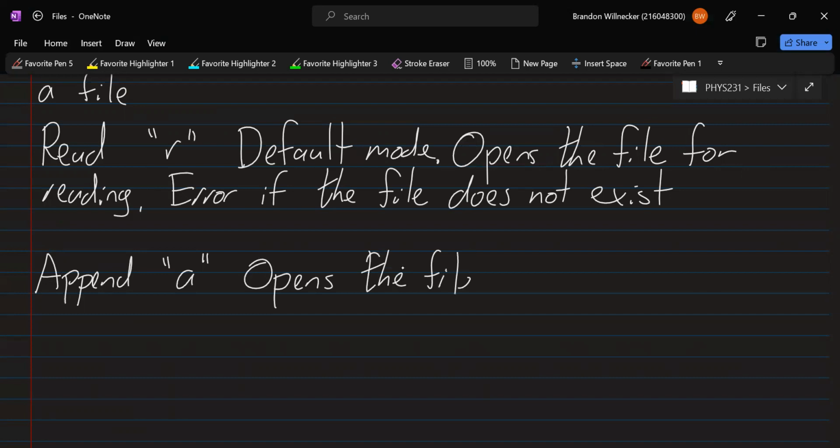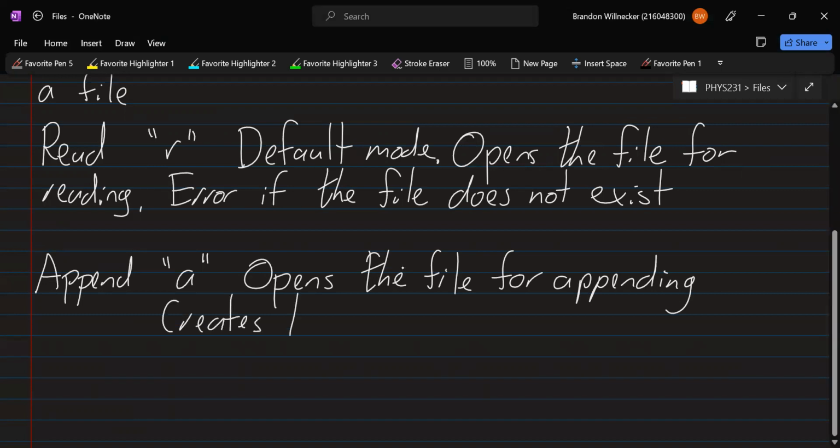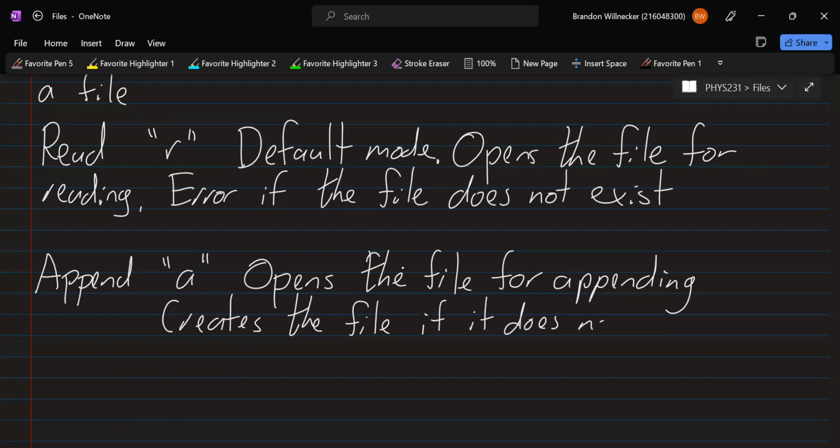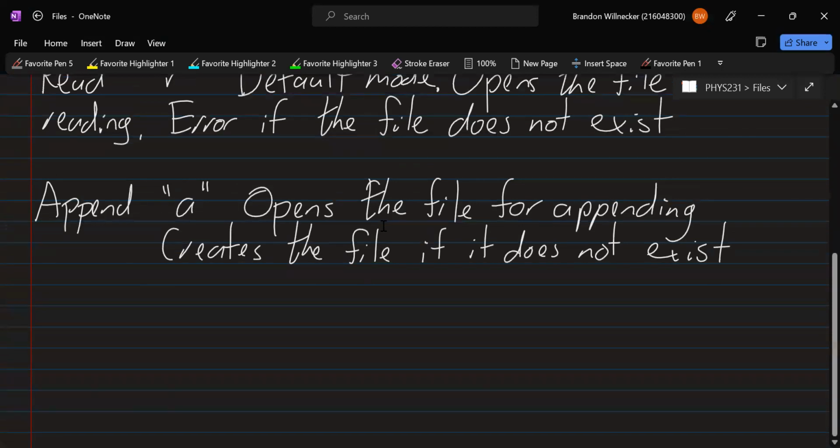Much like how we append to a list, we can also append to a file and add on to whatever is existing. And just a note, it creates the file if it does not exist. So we can use this append mode to create new files that don't currently exist.